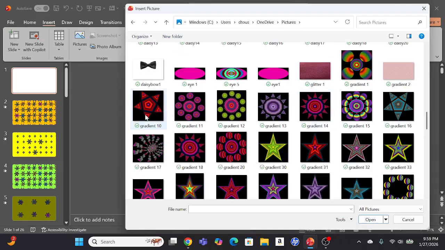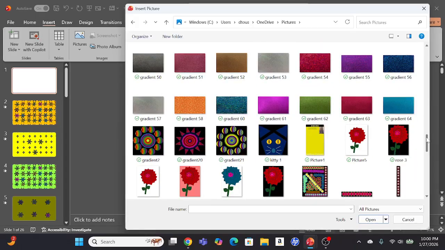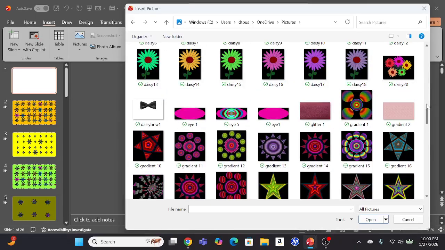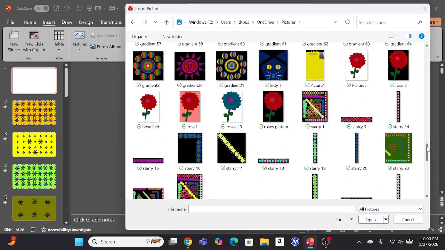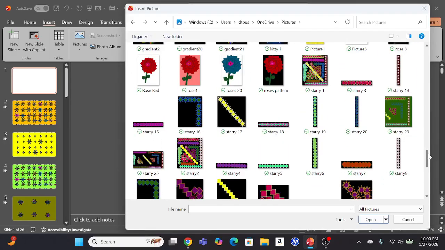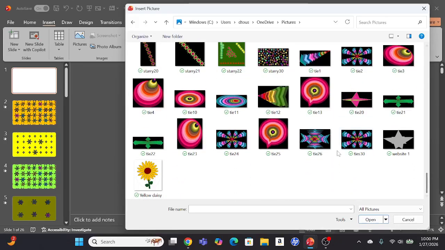Gradients are really cool. Star, these alien looking eyeball things. More stars. So there's our gradients. Don't mind those. Those are actually duplicates of the glitter, so ignore that. Roses. Ties are pretty cool.